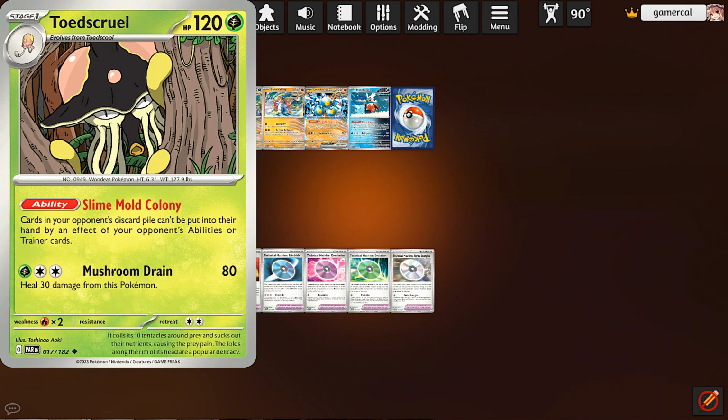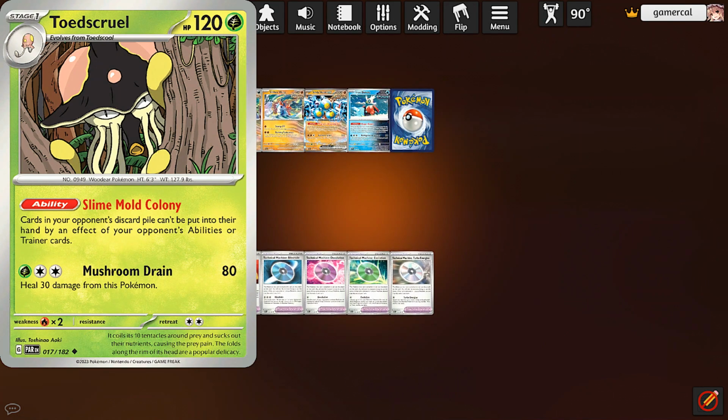Toadscroll, I think, does see one or two tournament successes here and there. Its Slime Mold Colony is the only reason to use it, but it means that cards in the opponent's discard pile cannot be put into their hand by abilities or trainer cards, which is pretty useful. It would prevent something like Night Stretcher later on, but it also just blocks the odd control card here and there, which is situationally useful enough to be like, yeah, we could do this.